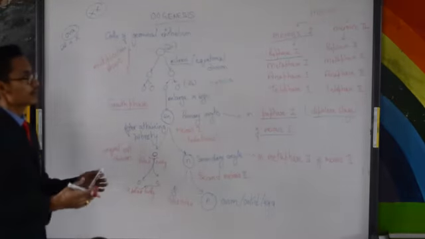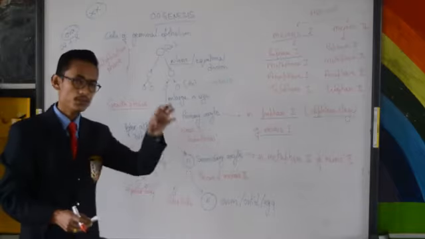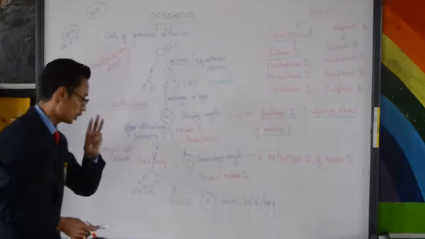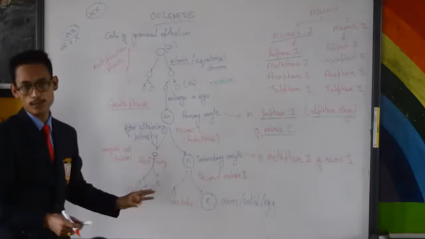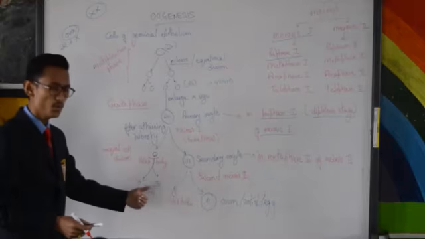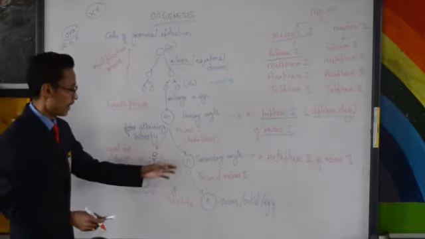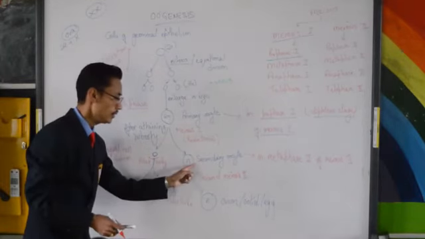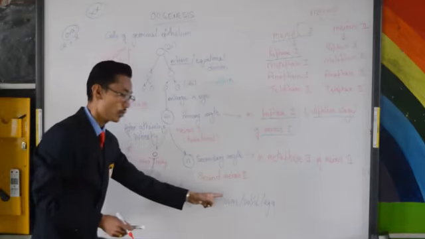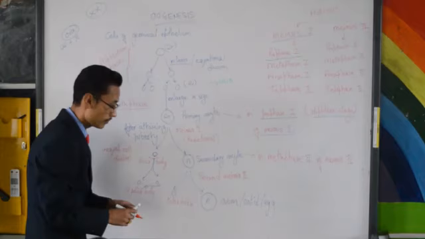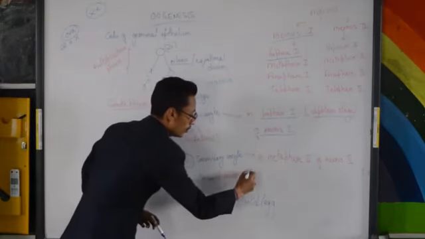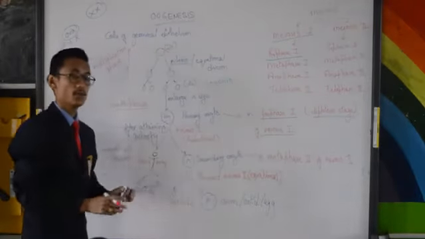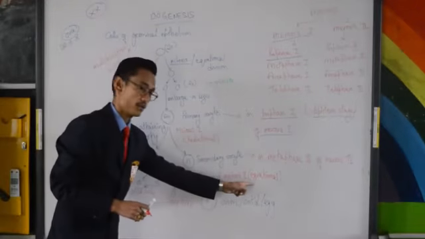So what are the end products of oogenesis? We can say that the end product of oogenesis will be one haploid ovum, or the oocyte, or the egg, and three tiny polar bodies. So this will be the product of our oogenesis. Clear? So after completion of the second meiotic division, the secondary oocyte will produce the ovum or oocyte, which will be haploid. And always remember that the second meiotic cell division will be equational cell division. It will not be reductional, it will be equational cell division.